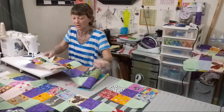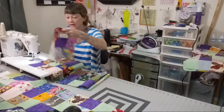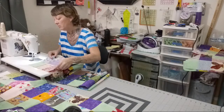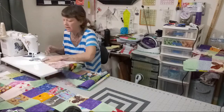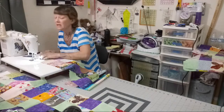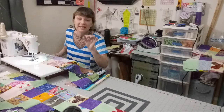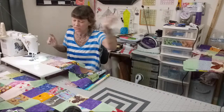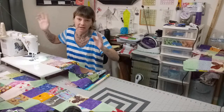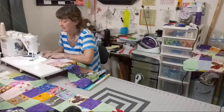Oh, Billy wants to know if you like your red snappers on your long arm. They're kind of hard right now. That's why I haven't made a video of how to use them yet, because they're really hard and tough and it's challenging. But they are saving me time with the pinning, and it literally takes 20 seconds, when the quilt is done and quilted, to just peel them off. Bam, done. Quilt is off the frame. So that part is super fast.